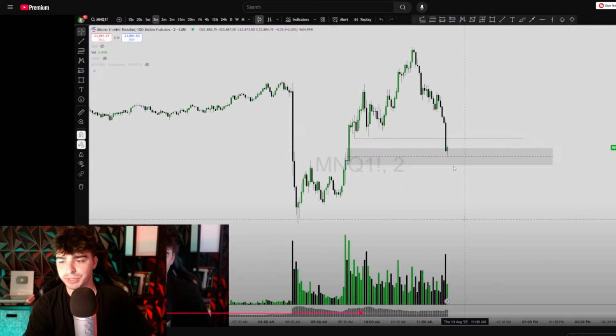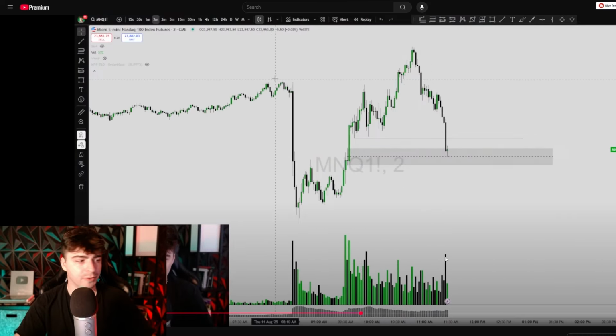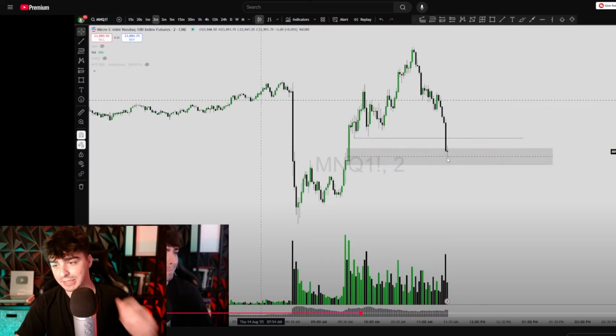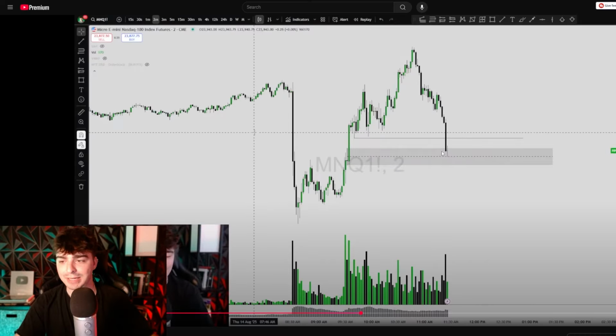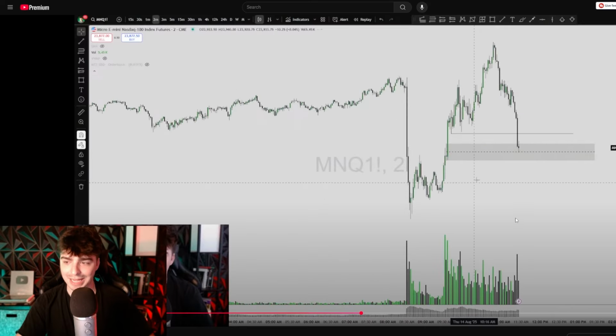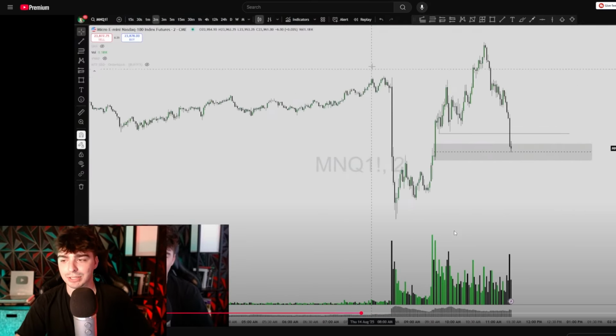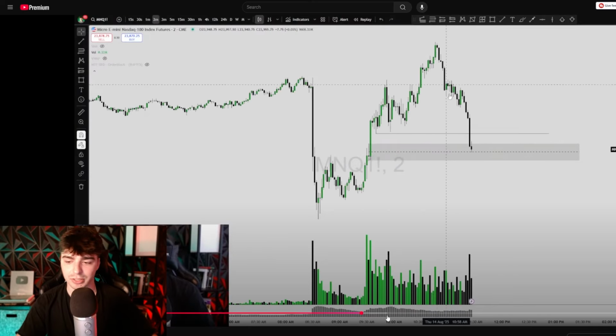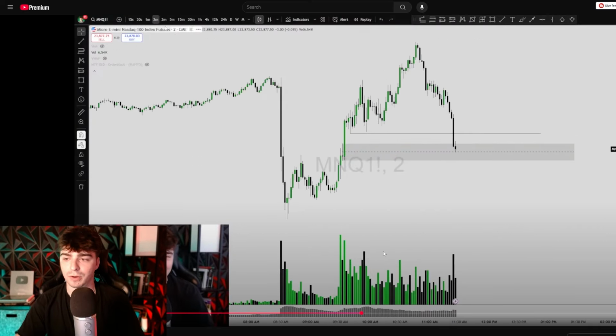Okay, and we're going to see a lot of volume, right? We got a lot of volume coming into that area. We obviously have a massive amount of momentum into that area because we have that massive candle right down into it. And so I'm going to wait a while. I'm going to wait for some confirmation, wait to see this zone is actually holding, and then I'm going to look for a long entry.